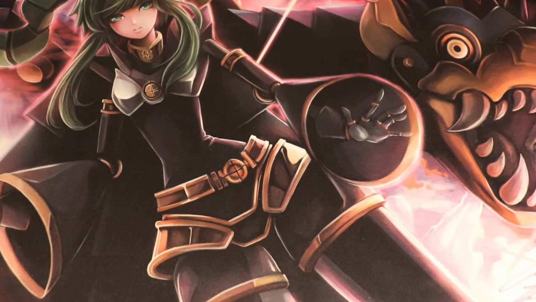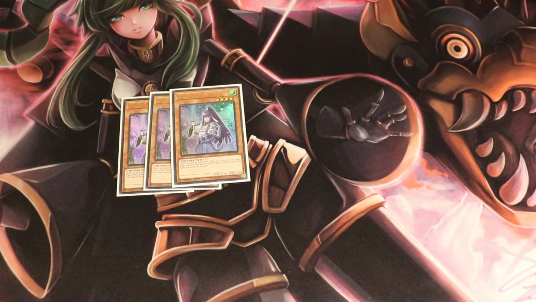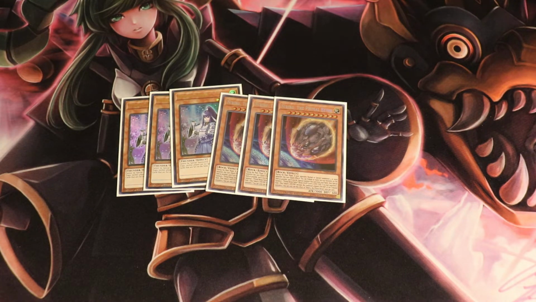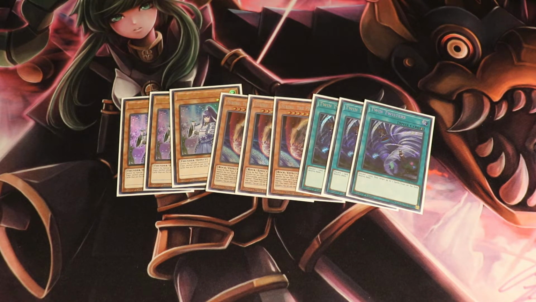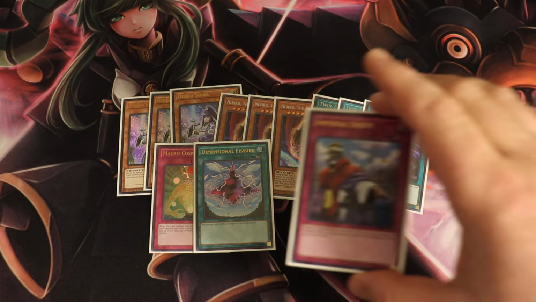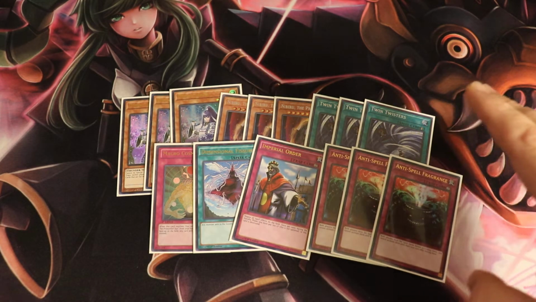Side deck, again, depends on what you expect to play against at an event. We run 3 Denko. It's a Thunder, so it's nice. 3 Nibiru. 3 Twin Twisters. Load up the graveyard. Dimensional Fissure and Macro. Imperial Order for another 1/0. And then 3 Anti-Spell Fragrance to round it out.